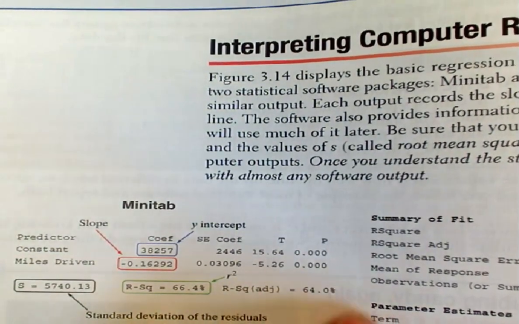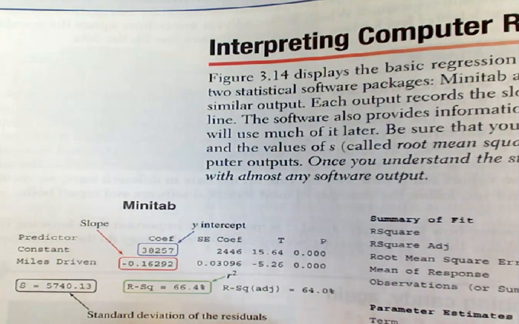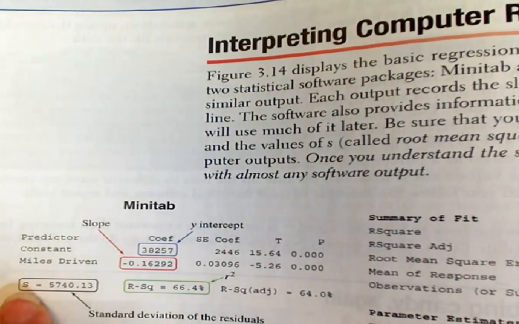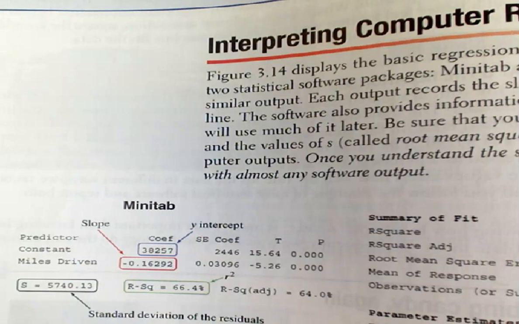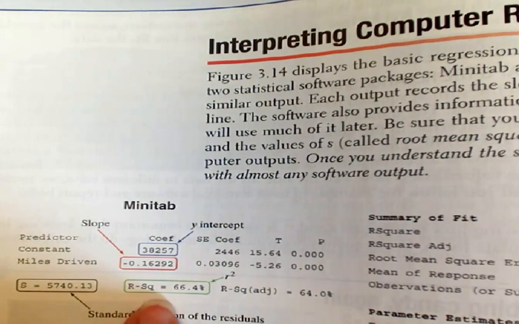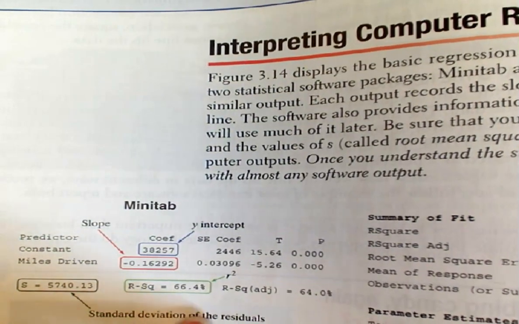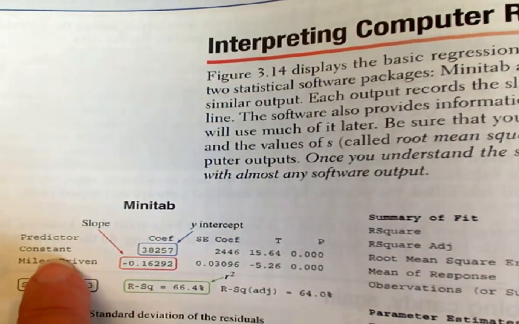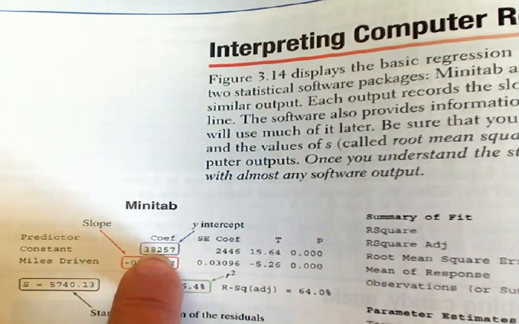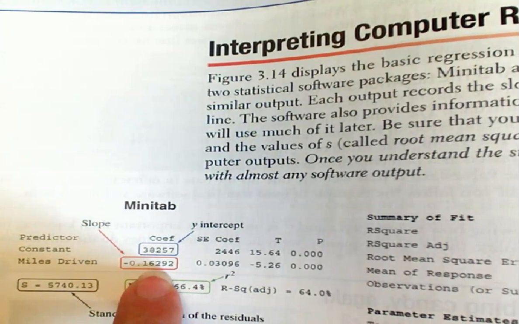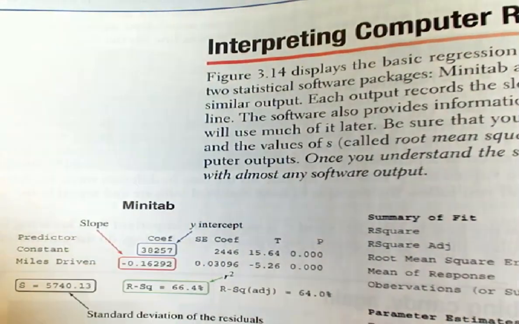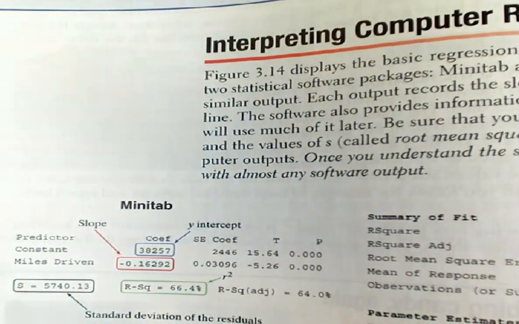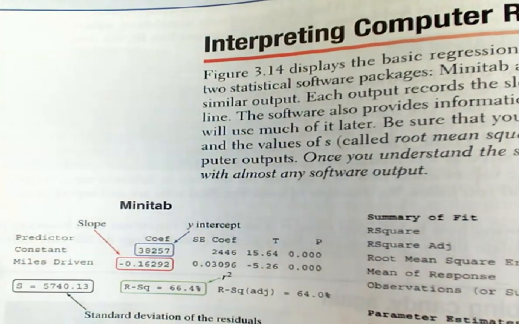So when you're given the Minitab data on that F-150 truck, S, that's obvious. There's the S value, which is the standard deviation of the residuals. And then there's R squared, the R squared value, which we've seen those two numbers. And where it says constant under coefficient, that's your y-intercept, and then this is your slope value. So on Minitab, those are the values that you want to look for. We're going to talk about some of these other values later.